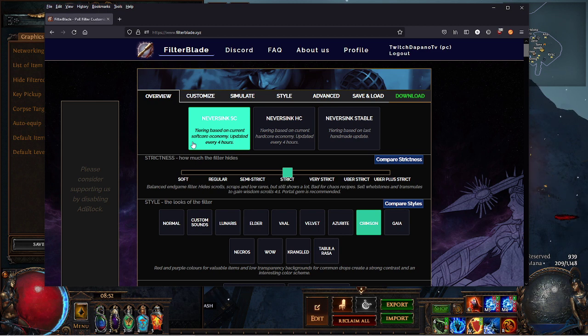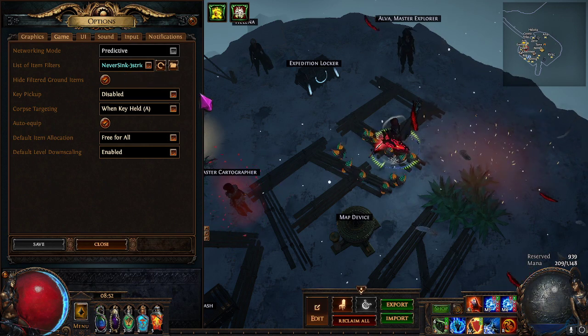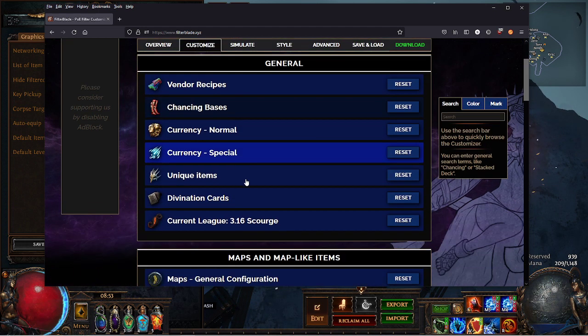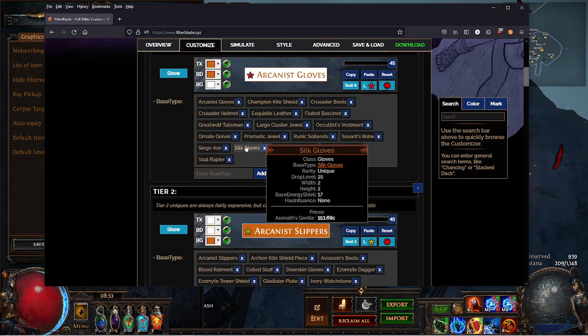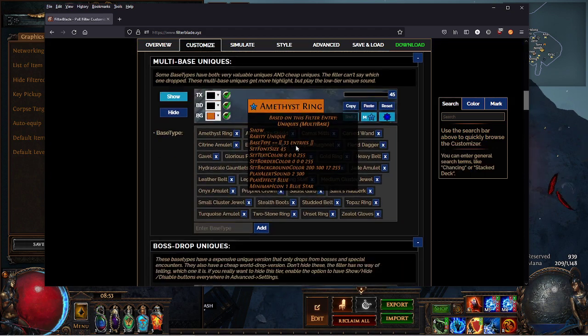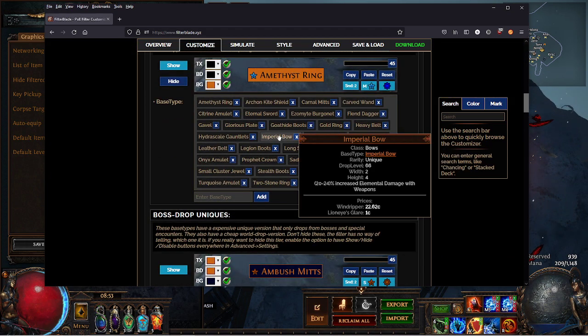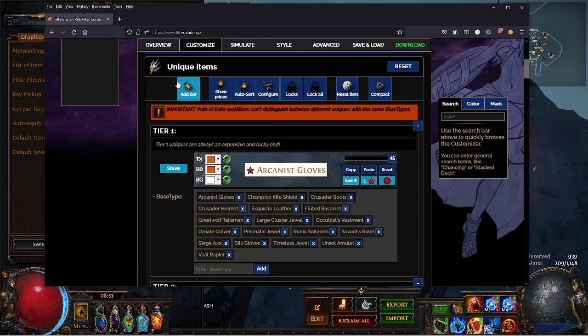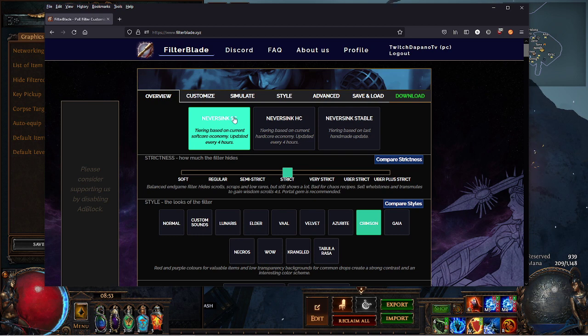However, if you're playing a league and items become more expensive or cheaper due to a video, they will automatically update if you put this one on and you locally update it like this. It says every 4 hours, Filter Blade will do an economy check. You look over here and go into unique items. We'll say, well, silk gloves are 153C, so I think it should be a white item. Small cluster or imperial bows are 22C and 1C, so it's going to be an orange item. And if that price changes, if Windripper goes up to 1X, it's going to be a white item. That is all done with Never Sync softcore tiering based on the current softcore economy. It does an update every 4 hours.